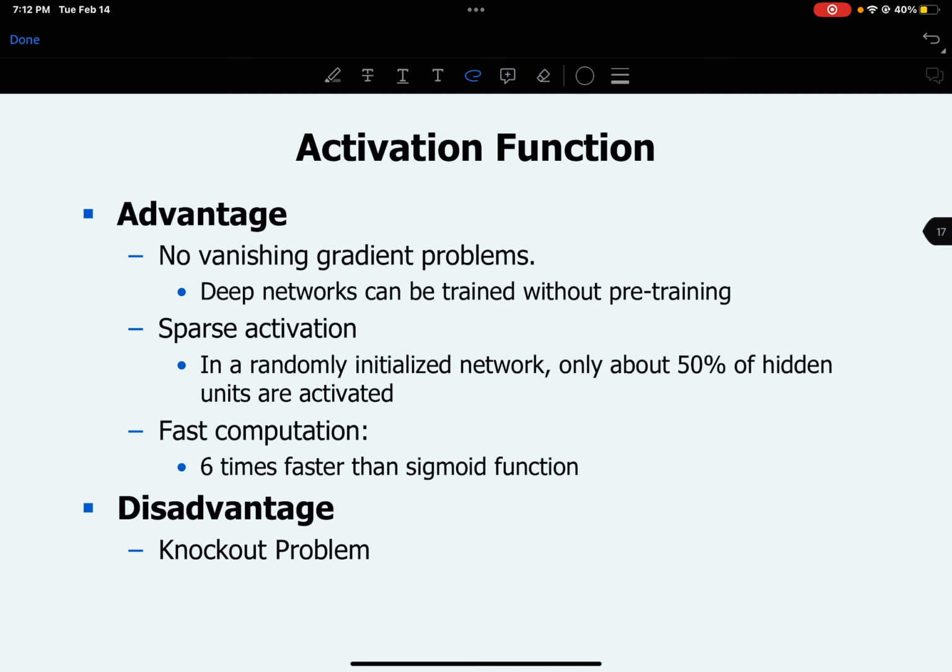You will not have a vanishing gradient problem, because the value of your sigmoid classifier function will be between 0 and 1, right? The output.